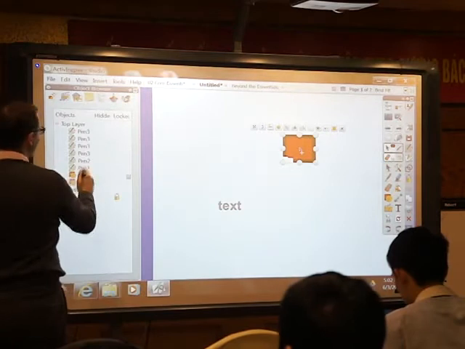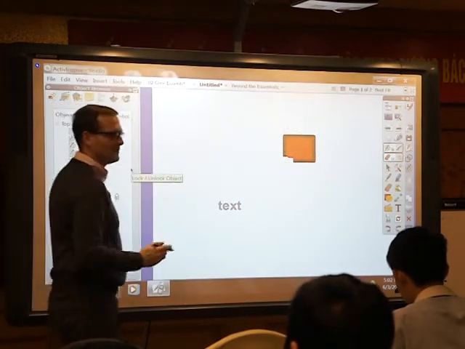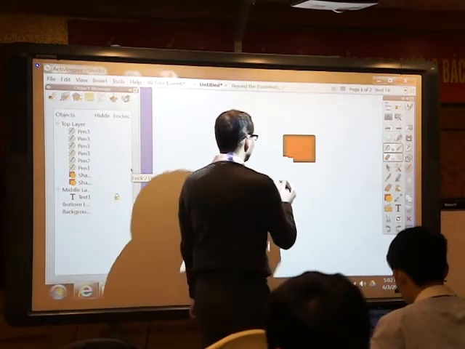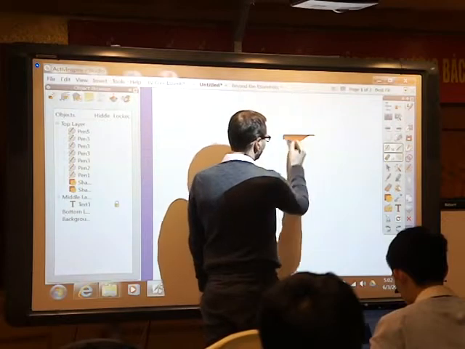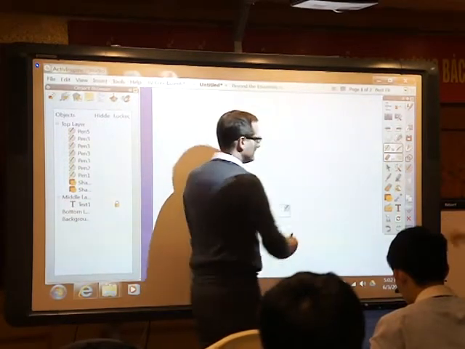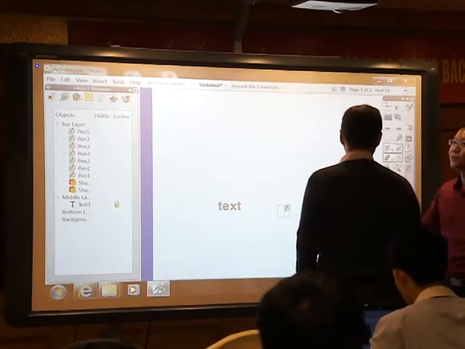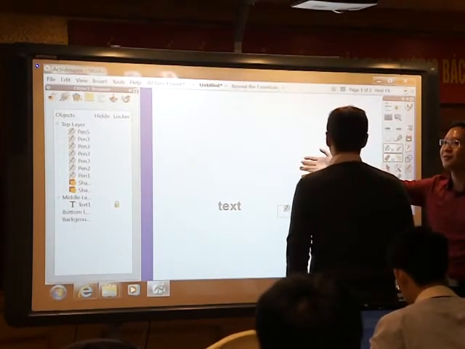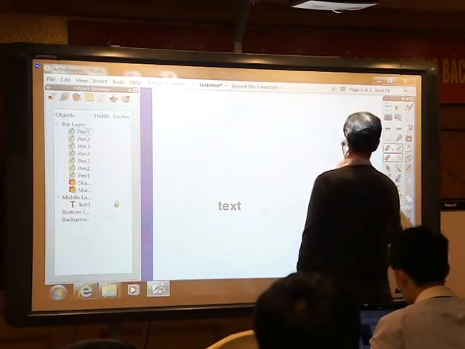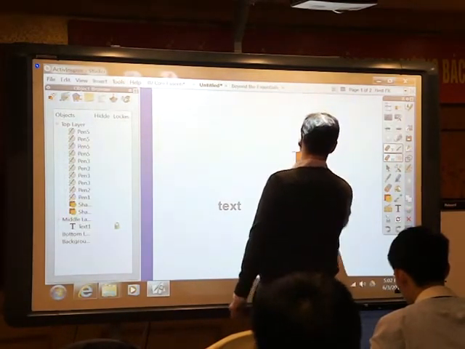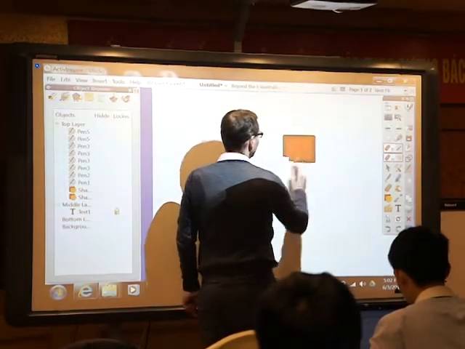The box is on the top layer. Yes or no? My question is, can we use the eraser to delete the magic ink? Oh, okay, okay. Yes. No. Yeah. You're getting it back again.